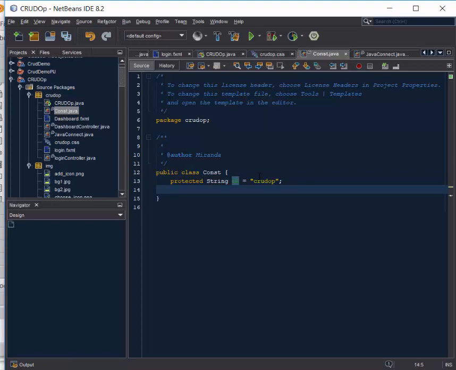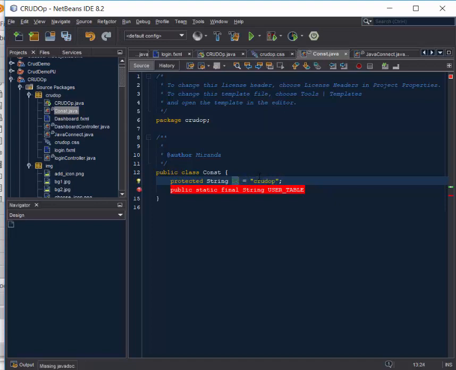All we'll just do is public static final string login. It's only one table, right? Which is the user table. So we're going to put user table. But why is this not in capital letters?